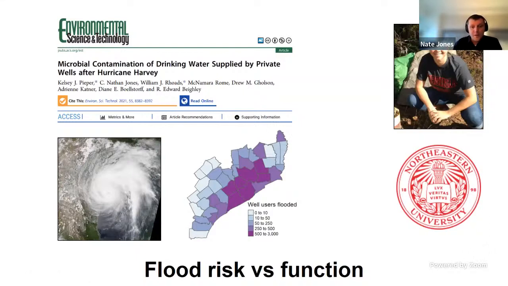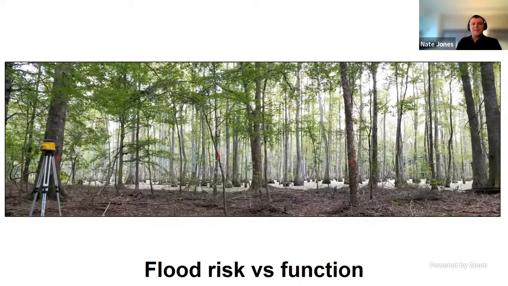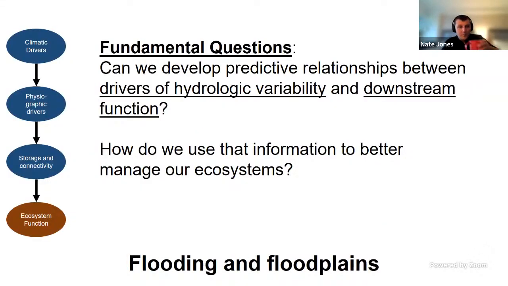We're specifically with Kelsey Piper at Northeastern. We're looking at how inundation impacts well water resources. And so I'm looking for a student on this, so a shameless plug. But what I really want to focus on today is the importance of floods, because they do structure our ecosystem, and particularly here in the Southeast, our bottomland hardwood forests, which are really important and special ecosystems.